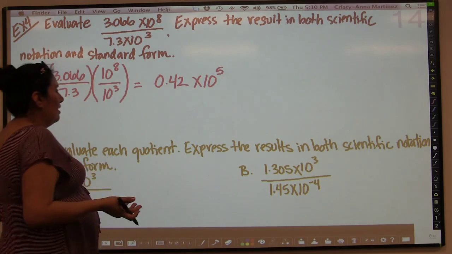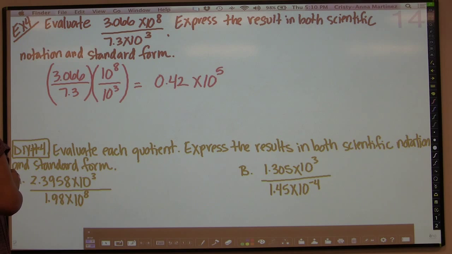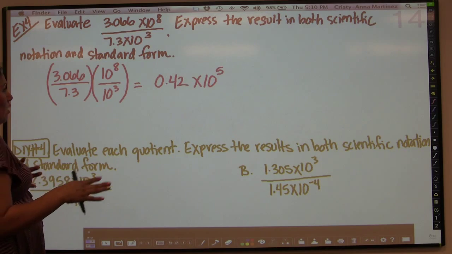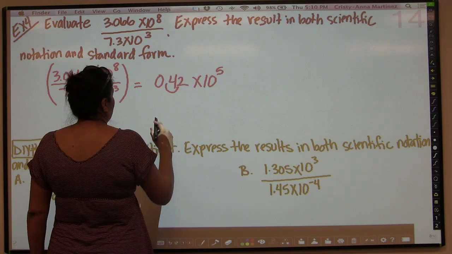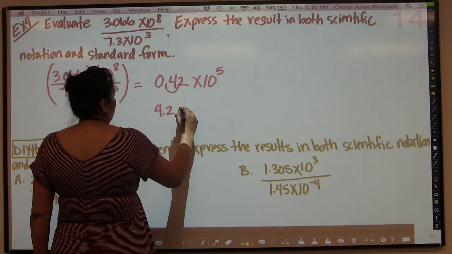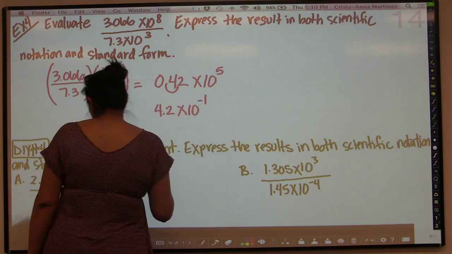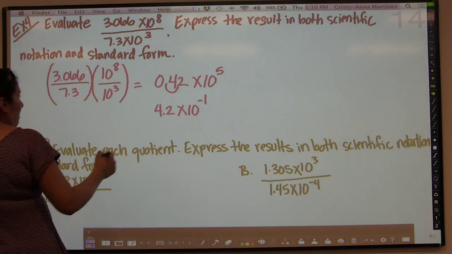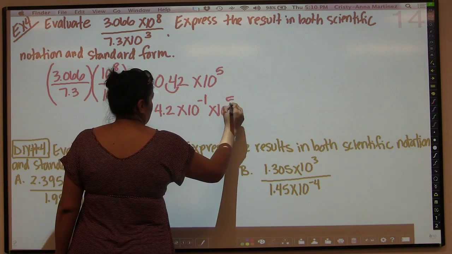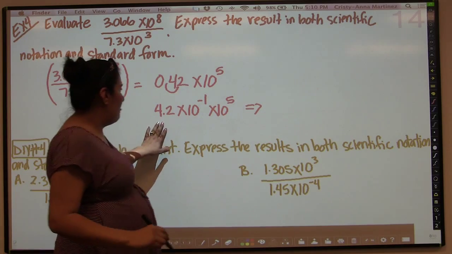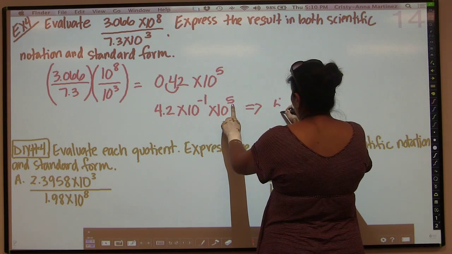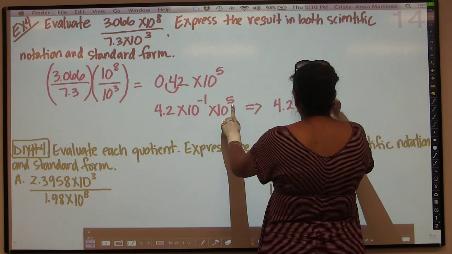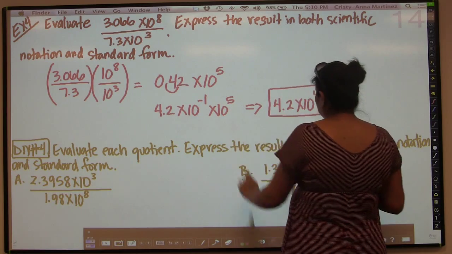And we get that. But again, like before, the 0.42 is not considered to be in scientific notation because 0.42 is not bigger than 1. Remember, it needs to be bigger than 1 and less than 10. So again, we're going to have to move our decimal 1 place to the right. And because we're moving it 1 place to the right, it's going to be 4.2 times 10 to the negative 1. And then, because we still have the times 10 to the 5th, we can finally get our final answer. We're going to add the exponents, negative 1 and 5, so we're going to get 4.2 times 10 to the 4th power, and this is going to be our answer in scientific notation.